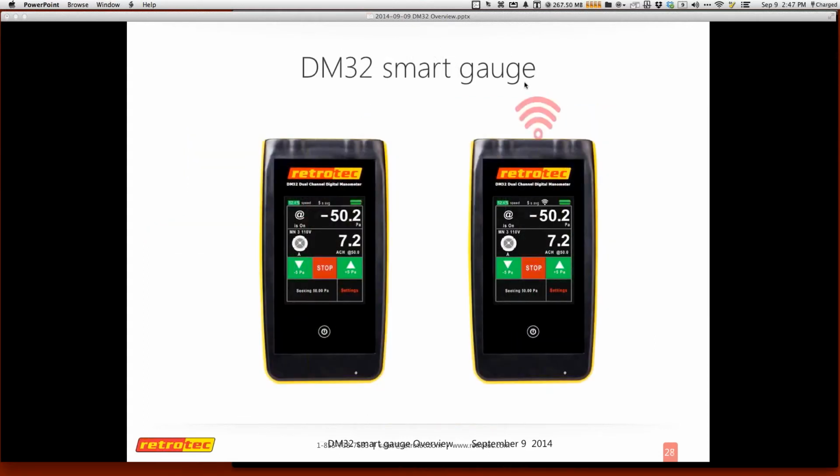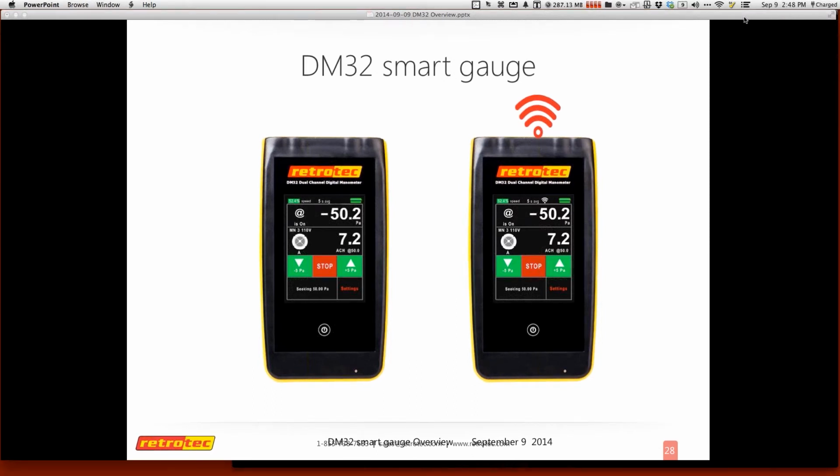All right, so there is the non-Wi-Fi and the Wi-Fi. And the reality is there's no difference in how they look, how they act, how they feel. The software and all that stuff is almost identical in how it works. And if for some reason you opted to get one that's non-Wi-Fi, you can have that upgraded over the internet. That's an easily done upgrade. You can get a hold of Scott, purchase a code, and turn your non-Wi-Fi unit into a Wi-Fi unit.